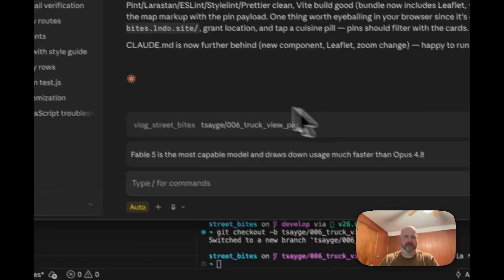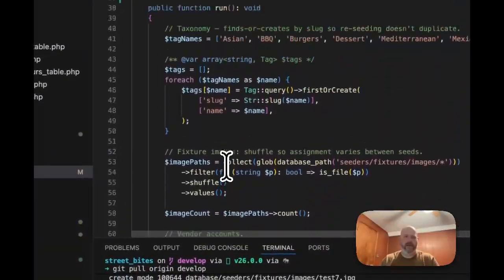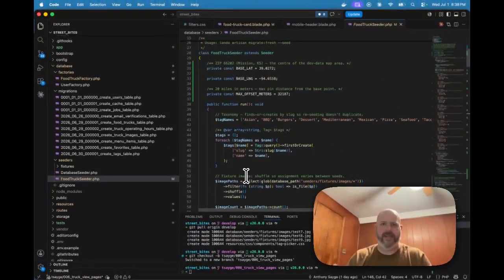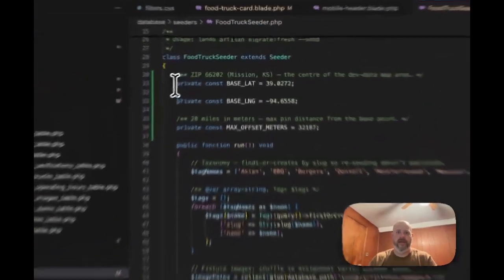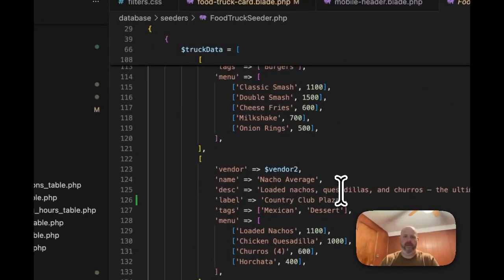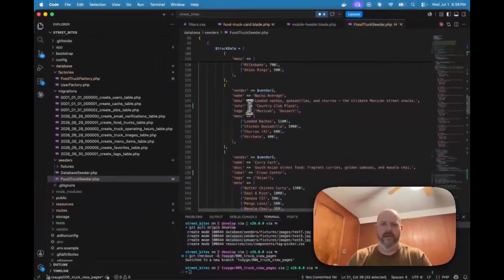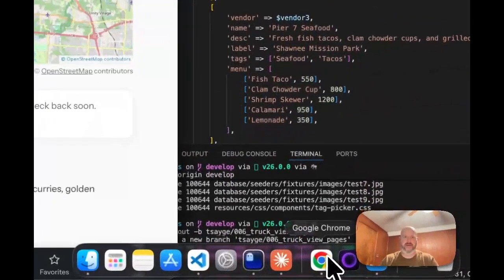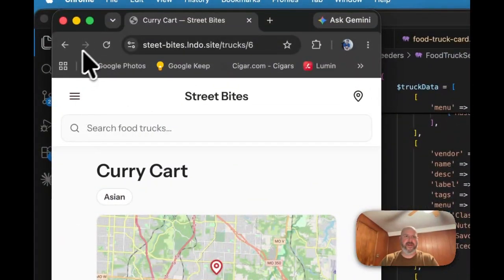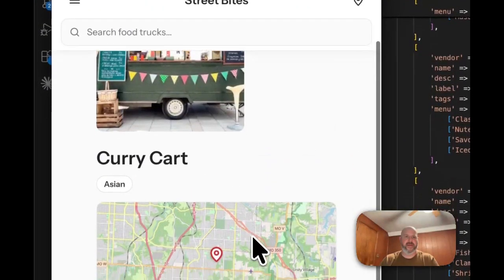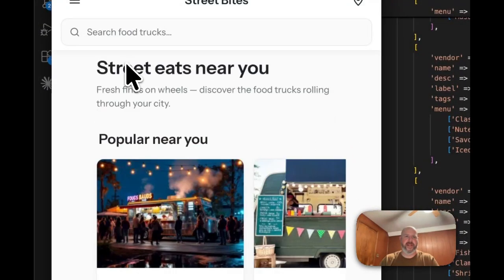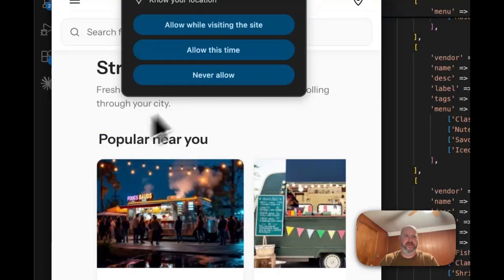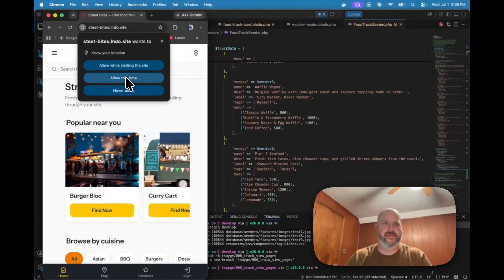Okay, that ran and it looks good. I'm probably going to have it update the... Well, maybe not. Let's see how it did. So if I go and reload this, I probably need to give it some specifics.